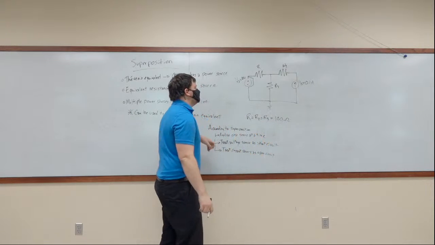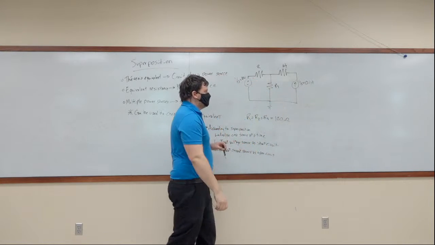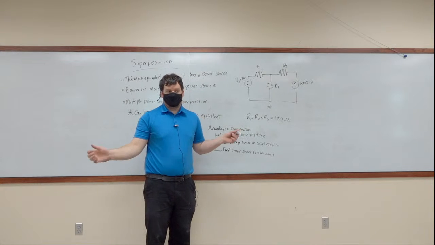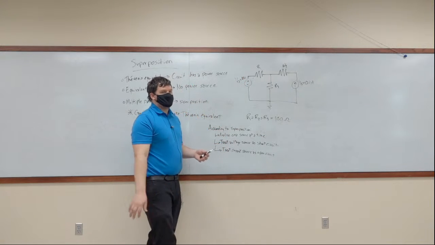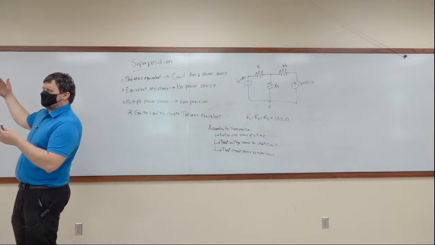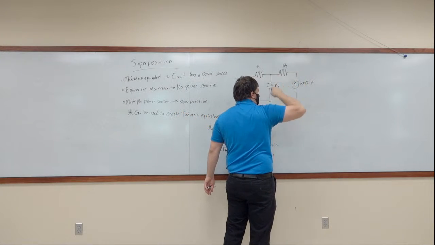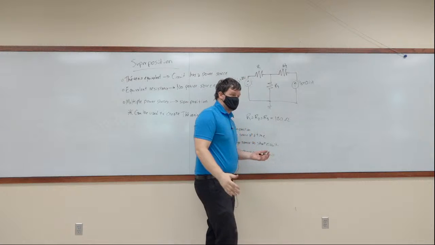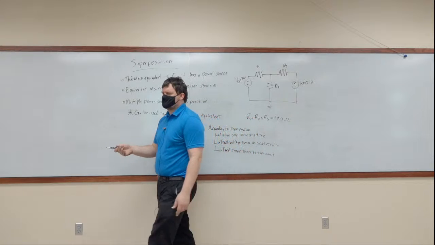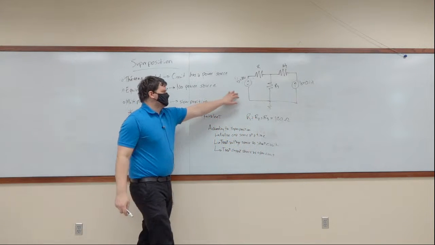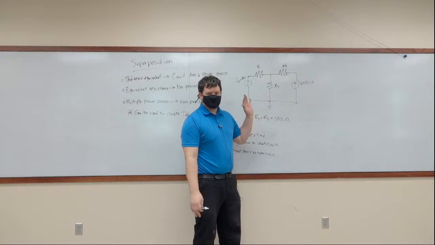Okay, the idea here is that yes, this can send current through there, but it probably won't change the voltage. In fact, it won't change the voltage. So if we treat this as if it's a short circuit, we're going to assume that there's no voltage being applied across those terminals. The voltage is being applied by a voltage source. On the flip end of that, if we treat this as an open circuit, we're going to assume that it's not going to force current through there, because it won't. You're not going to have an additional current being shoved through a current source. So we treat voltage sources as if they're shorted, and we treat current sources as if they're open. Okay? And I'll detail that to you as we solve this problem.